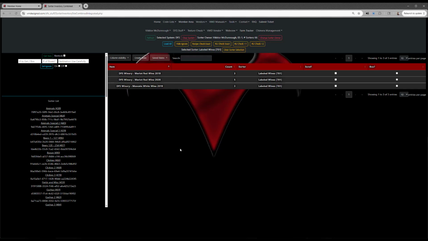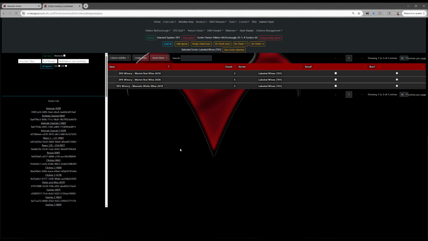Sometimes this will happen too if you res out a sorter and then pick it up and then res it out and then put items in it. Sometimes it makes a duplicate in the system that is like phantom ghost sorters. You can use the same thing to remove them from the system, so anytime you try to load, it's like, hey, these are bad. You can just remove them and no big deal.